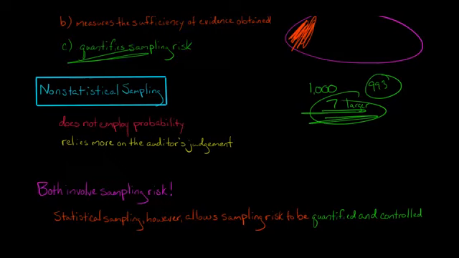However, you should know that in practice, non-statistical sampling is quite prevalent. So even though it's more objective to be doing statistical sampling, you have to remember that not every person is well versed in statistics. So some auditors might have a hard time doing statistical sampling for a certain thing, and in some cases it might actually be better to just say, okay, well, let's just use our judgment and say, hey, we've got 7 really large purchase orders here, let's take a look at those.